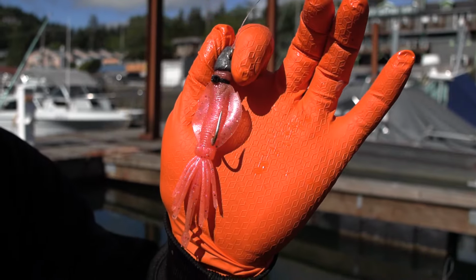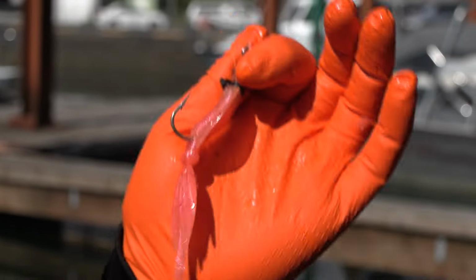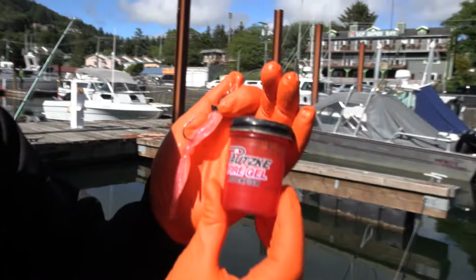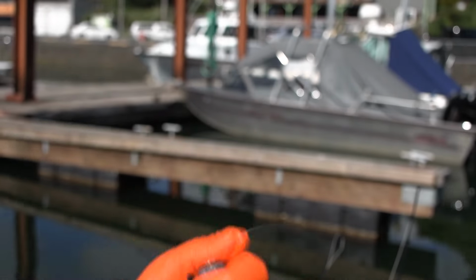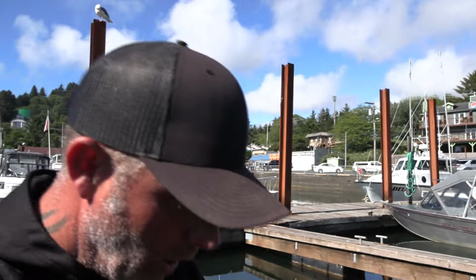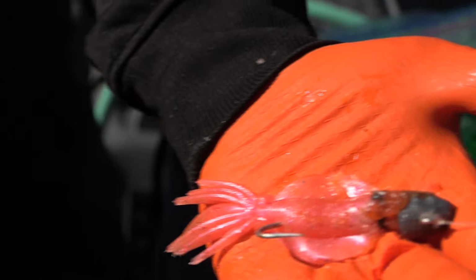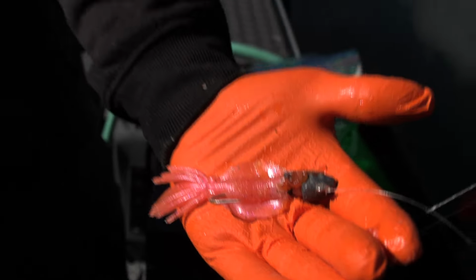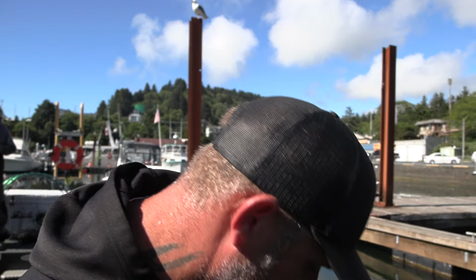Keeps that on the hook from getting pulled down every time you get a fish. Different colors work. We try them all, but this one here teamed up with Rockfish Fire Gel has been kind of the program for me, and it's really easy to do. Take a pretty good amount on the finger, and I like to get it around the head and just around that collar. It seems to stay pretty good, to smear it all over the bait, and it lasts a long time and it doesn't hurt. Really good, effective way to get the fish out here.